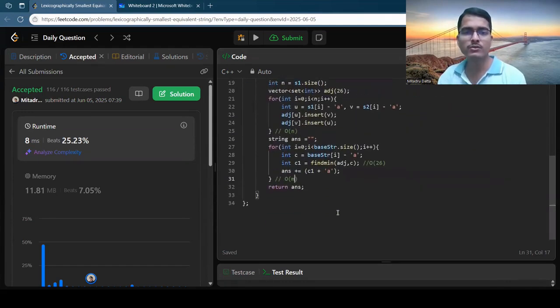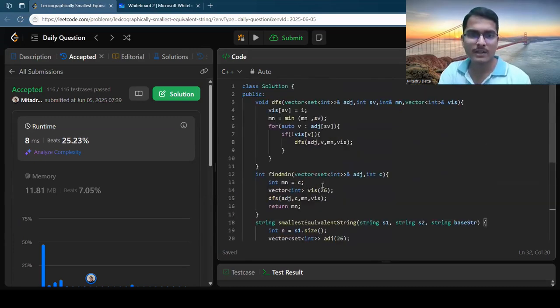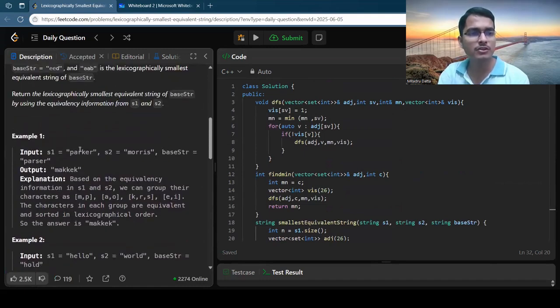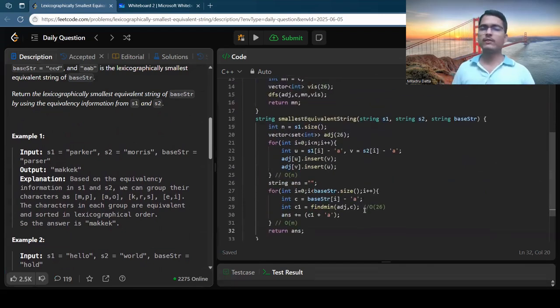What you can do is perform a union find. That may give a 1 millisecond speedup, but it will not be much. In union find, it's quite simple: you just union every element of Si and S, and you just find the value of each element of base tier, add it to the answer, and return the answer. That's all you need to do. If you know union find, you can just go ahead with that. It is of the same linear time complexity.